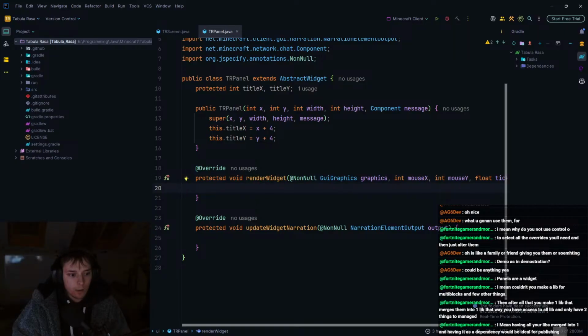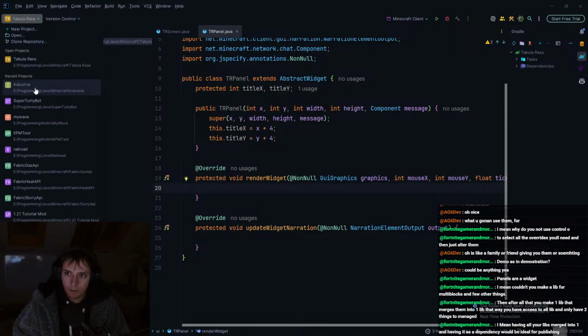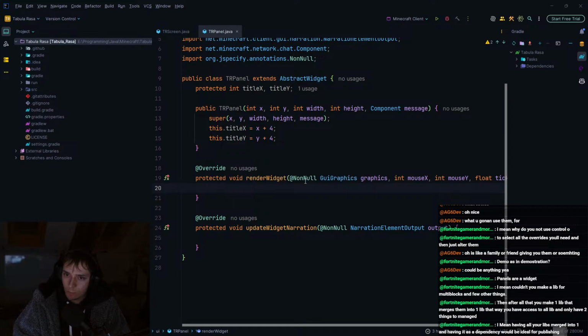So, now what we can do is... Oh, I shouldn't have closed Industria because we need the textures as well. That's fine. Albeit a little bit annoying.